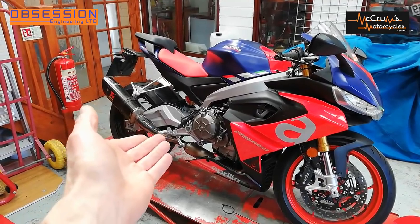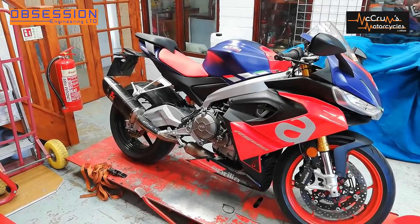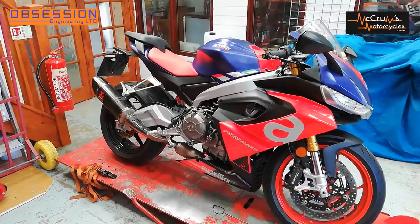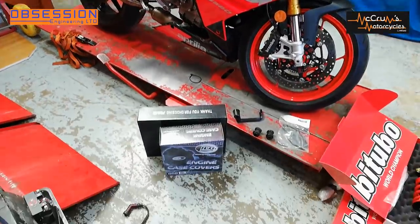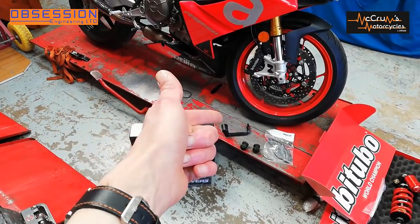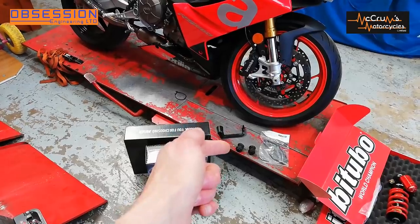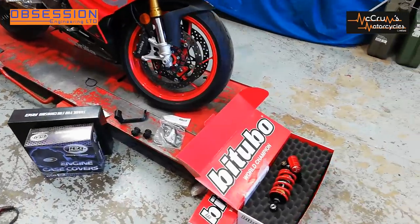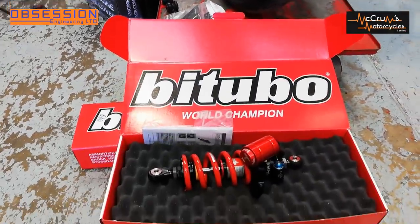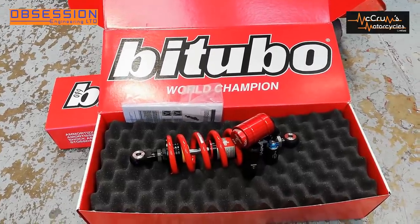When the bike was dropped off it came with a set of genuine accessory Aprilia rear sets, which I've managed to leave at home today. We've also got a few bits that have turned up more recently: some engine protection so that if you crash it doesn't wear straight through the engine cases, a lever guard that's a little bit nicer than the one on it, some paddock stand bobbins, a shark fin, and my favourite bit so far — a Bitubo brand new double XZ fully adjustable rear shock. This is proper bling.